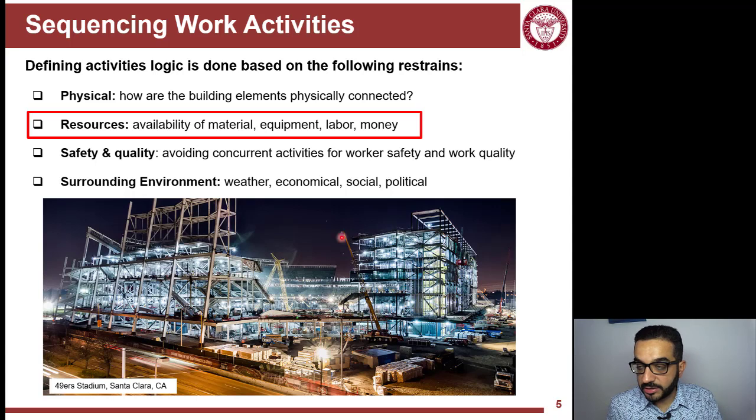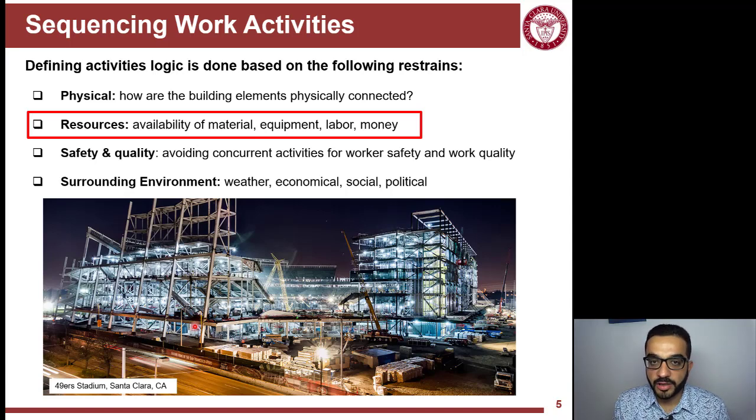So what they did is they split the stadium into quarters, and every quarter is kind of covered by a crane. Instead of working on all 4 quarters at the same time, initially they think, I have 4 quarters, how many cranes do I have, and then they can start sequencing. If I have 1 crane, then I have to do the 4 quarters in series. If I have 4 cranes, I can do the 4 quarters simultaneously.